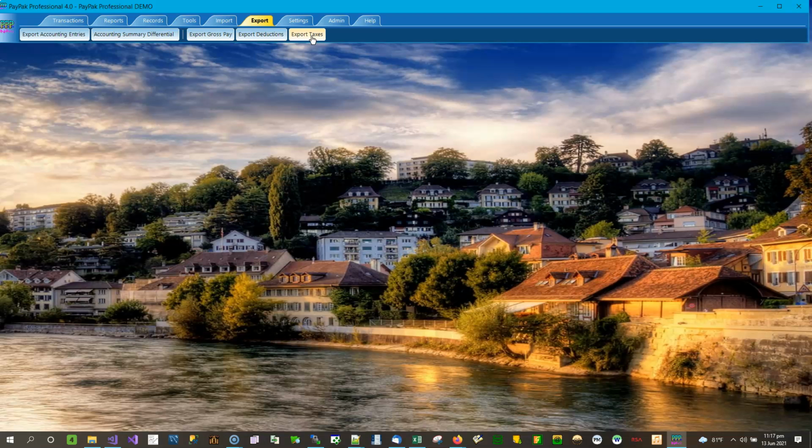These three screens have their own videos, and you can view those videos if you have a large number of year-to-date totals, or if you wish to utilize the export feature as opposed to keying it in manually.